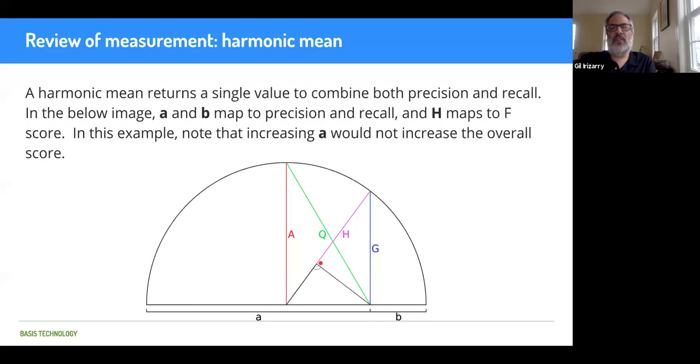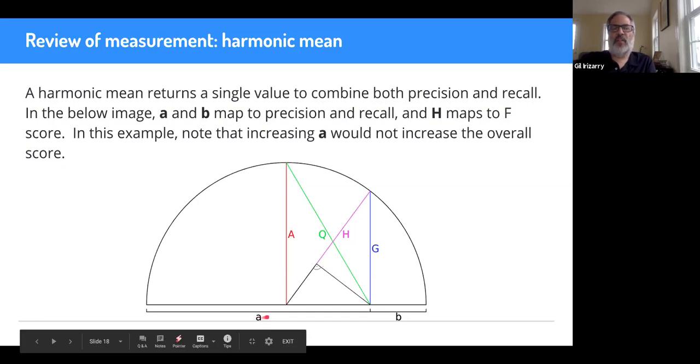When I first learned this, I struggled a little bit to get an intuitive understanding. But see here that you have A and B. Imagine A is precision and B is recall. In a straight average, if I increased A, the overall average would go up. That's very simple. But here, if I increased A, and imagine A brought it down here, this line G would actually get smaller.